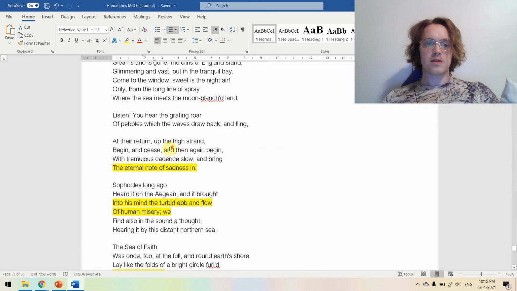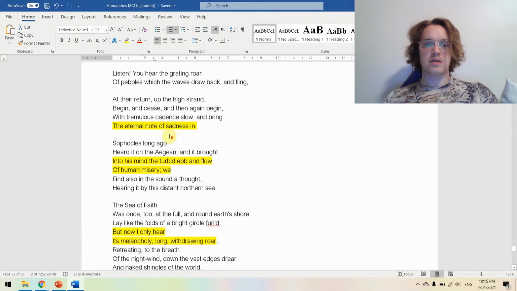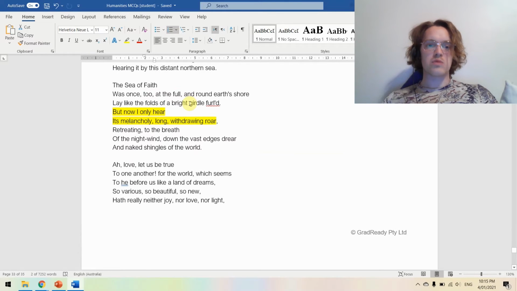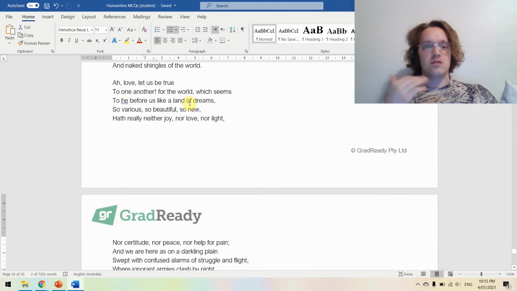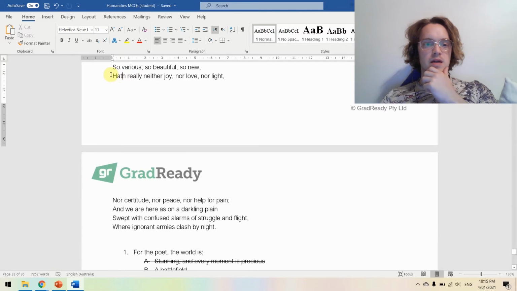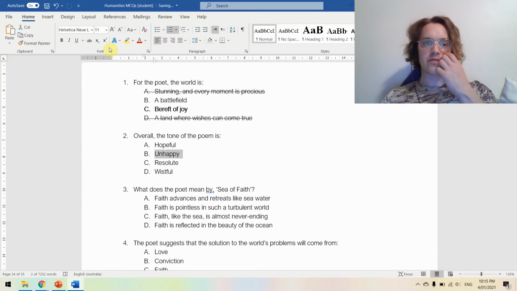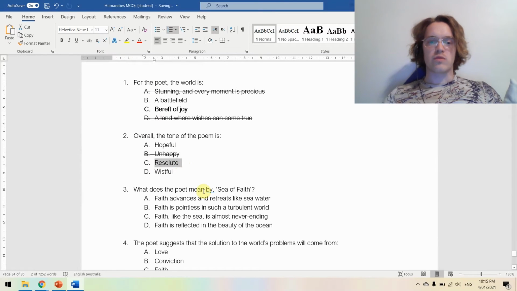It's not only depressing. Like we said, there are other aspects where he describes the nature as glimmering, vast. He's amazed at the waves roaring. There are all other kinds of things in here. It's not just flat unhappiness. Being just a tone that's unhappy would be very depressed constantly. It might be lacking joy, and again, we're supported by lines like this: hath neither joy nor love, no light. But it's not just purely unhappy, which is maybe just a bit too strong here. So we'll cross out unhappy for now. There's no real indication of resoluteness, of the resolve of this author to resist the powers of nature. So we can take out resolute.